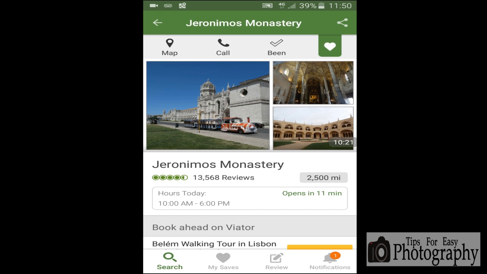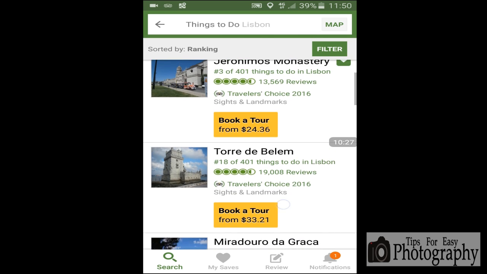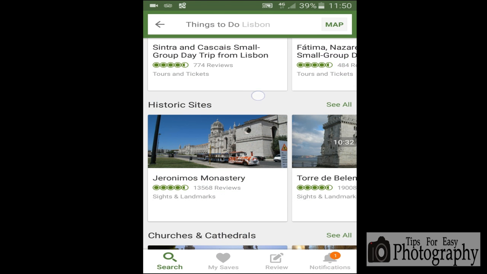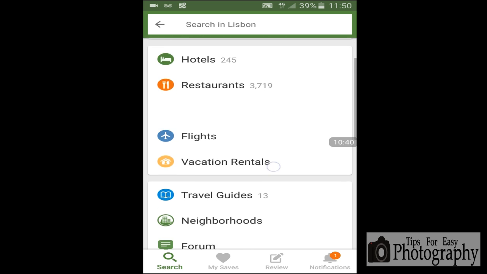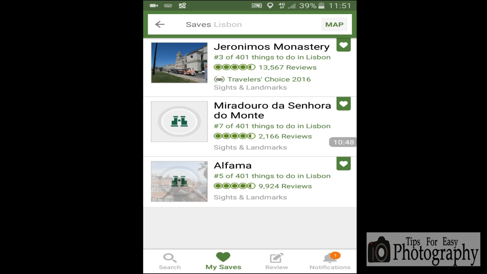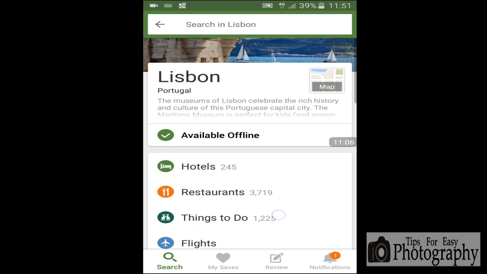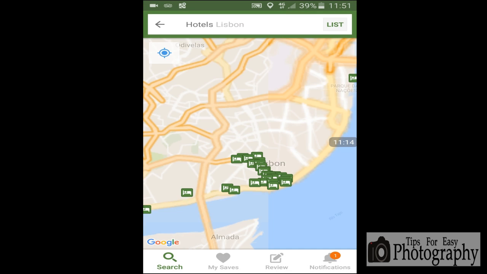You can also see it in the map. Okay, the map will be available. Now it always shows the places to stay at the beginning, but you can change it, not here, you can change it somehow. Like I said, I don't like this app. And it's hotels. I need to go first to things to do, and then map, and then I see the things to do, and I see also the ones that I like with the heart symbol. Okay, so I think that's it, and this is how I prepare for my trip.